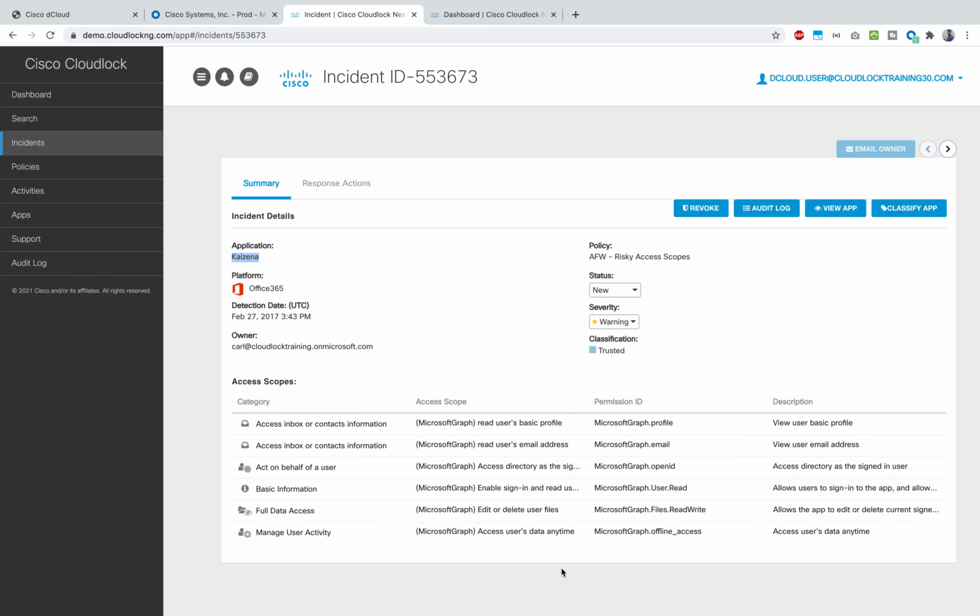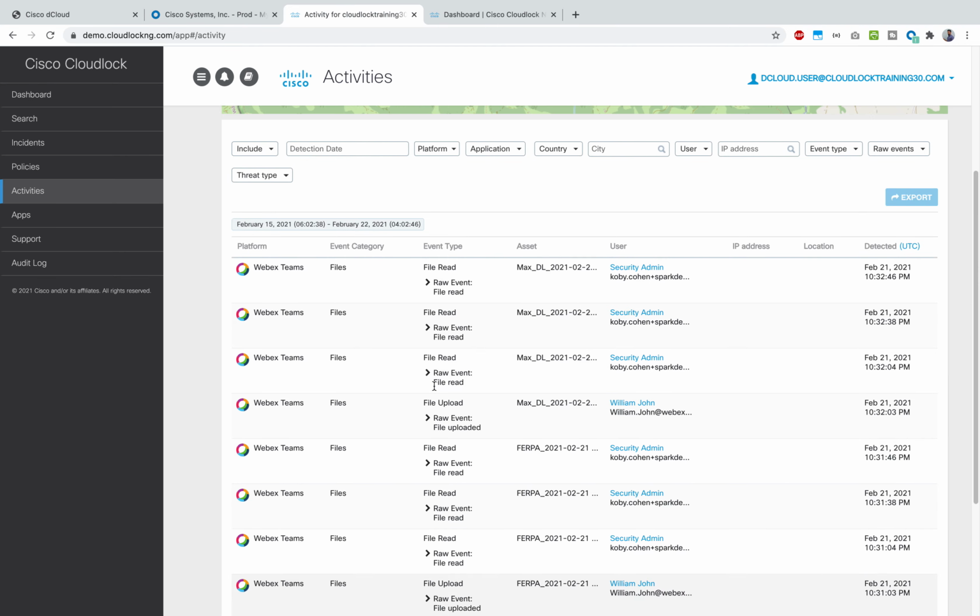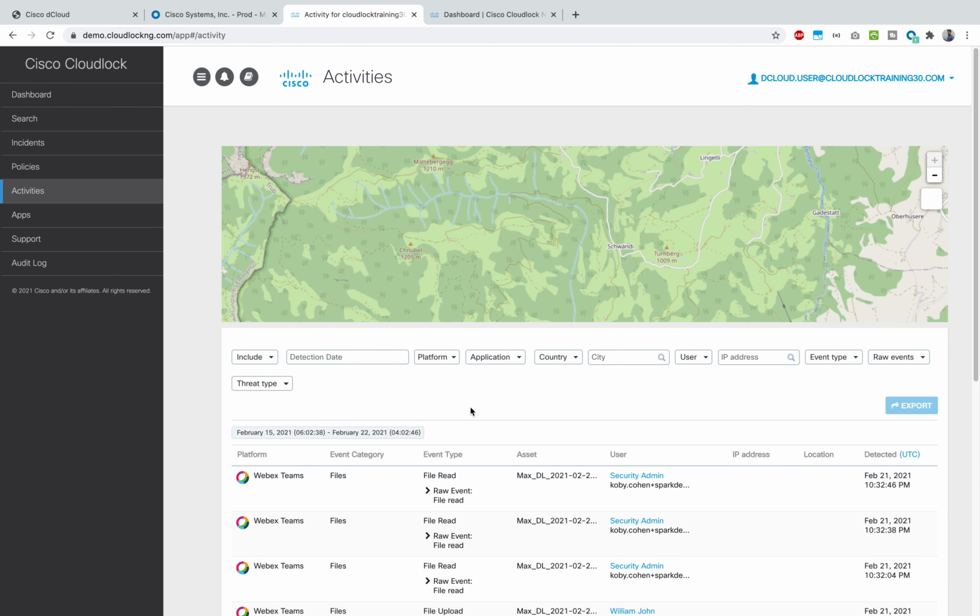Do you want an alert message? Do you want an email? Do you want the user to be blocked? Do you want the user to be quarantined, right? All of that can be defined, right? So that is pretty cool. And activities is basically nothing but a list of activities for the IT admins to continuously monitor, right? Whenever there is a data upload, data download, whenever there is an authentication happening, all of that gets logged there. If I clear these filters, you can see all the activities which are happening in your whole cloud infra, right?